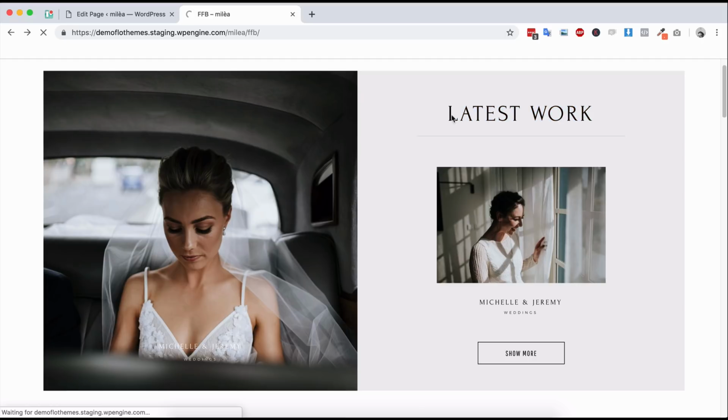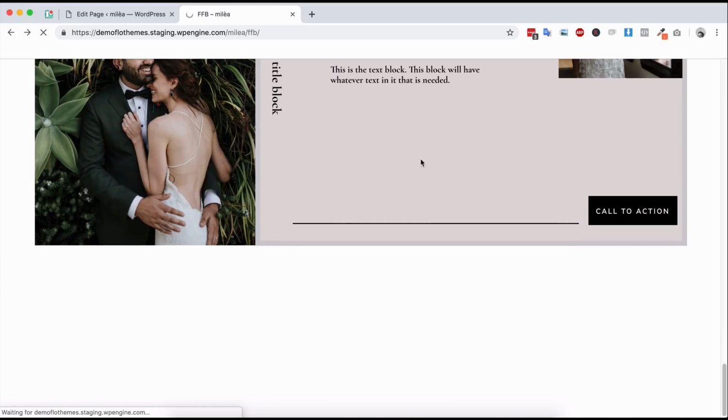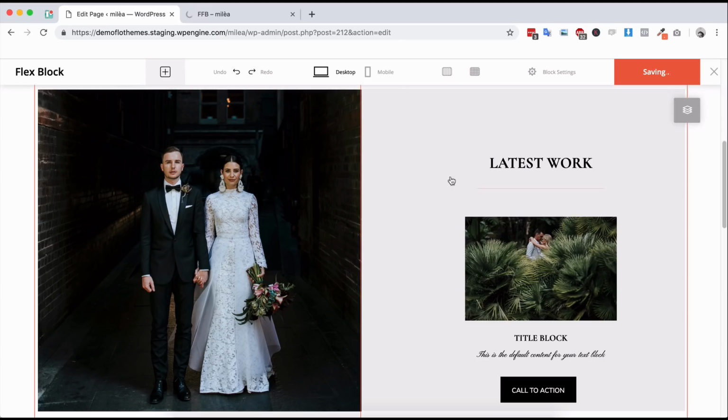Again, we didn't go pixel for pixel with this. Fonts and everything were matched perfectly, as we want to just show you how to use this new block as effectively as possible. And this tutorial hopefully covers some of those details. So let me just refresh this page once it's saved, and then I'll be able to show you how this block actually looks. Then I will quickly show you how to use the mobile, and you'll be able to see how we can add and manipulate some of the views on the mobile view, and this way you'll be able to create a much better experience for your users.